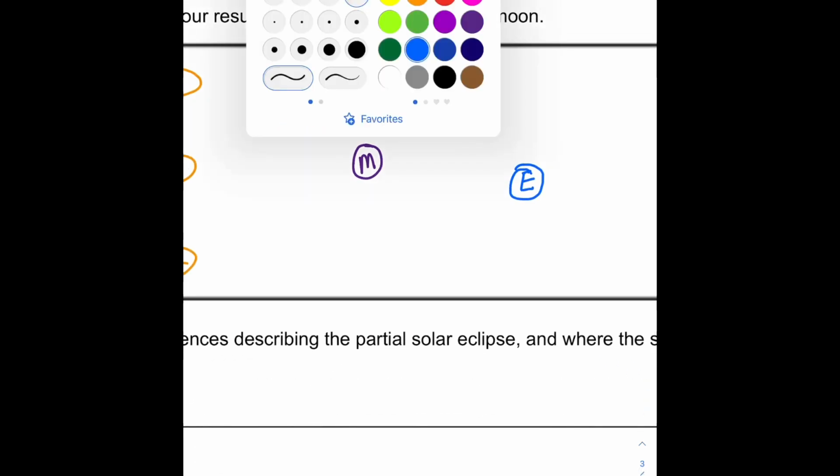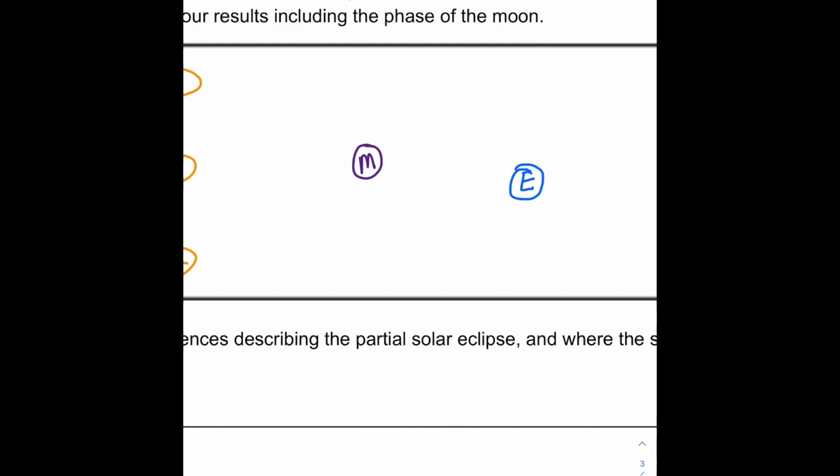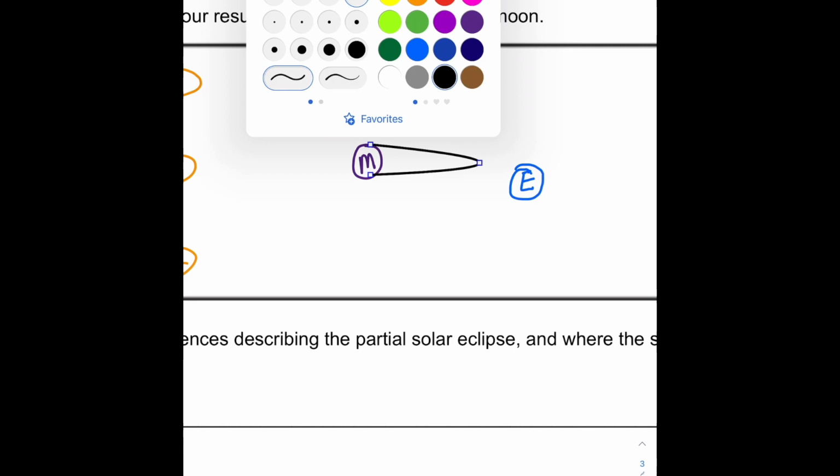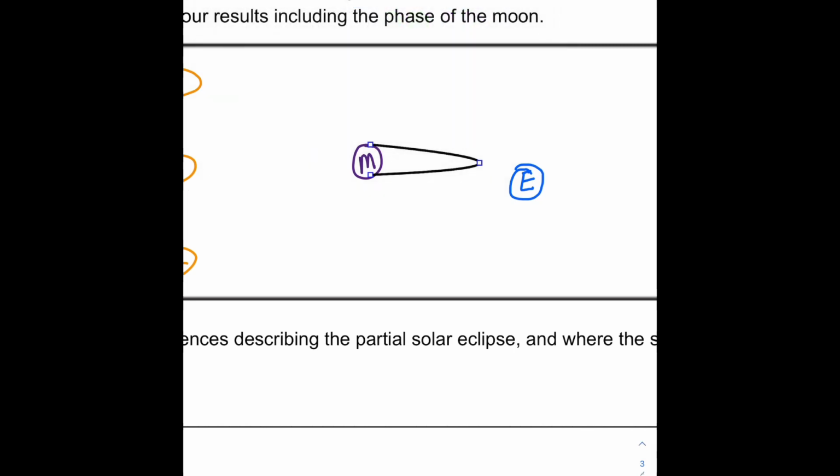And then for my shadows, I'm going to have the darker umbra shadow. So there's my darker umbra shadow. And then I'm going to have my lighter penumbra shadows that come off. Only this time, only part of the Earth is going to be in the penumbra to show that partial eclipse.